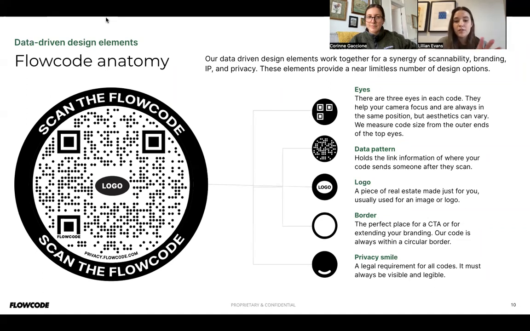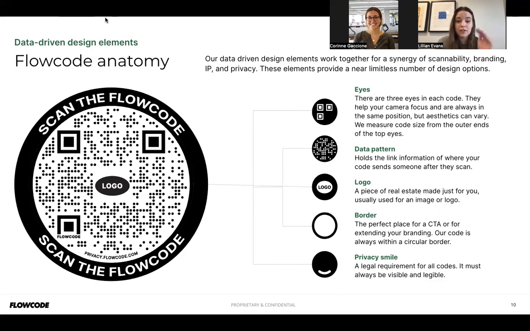So on this code, you'll see there's a couple of different pieces. Those 3 squares that you see, those are what we call the eyes. There are 3 eyes in each code. They're always going to be in that sort of L orientation, but they can be rotated in different ways. Those eyes are what the phone is truly looking for when it's going to scan the code. Those eyes mark out, hey, this is a QR code, and tell the phone what to look for.